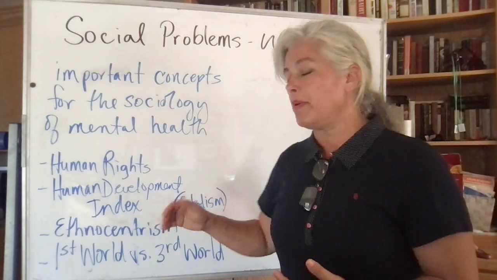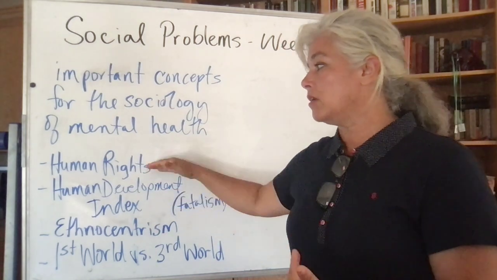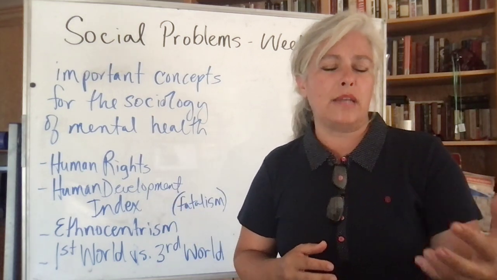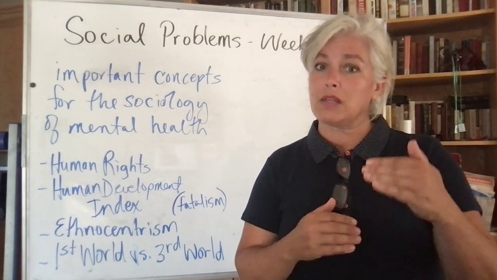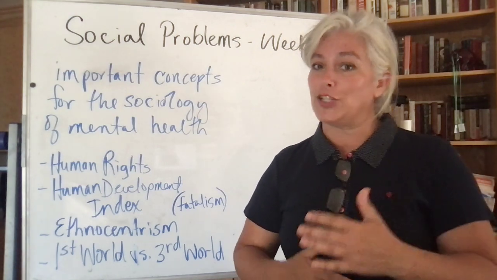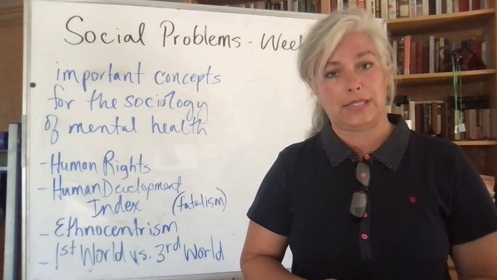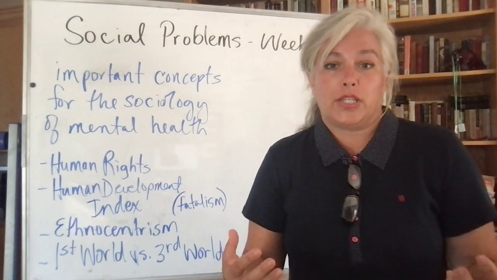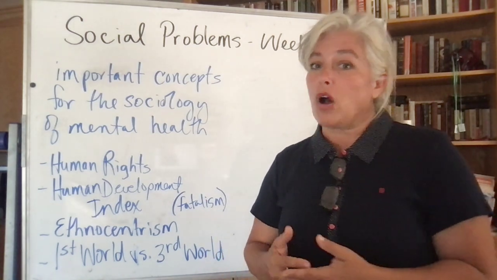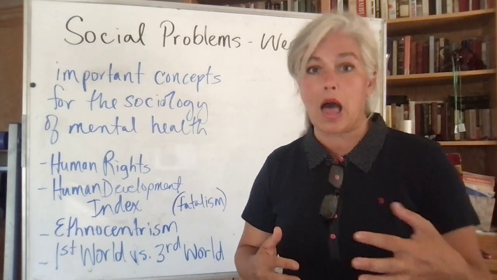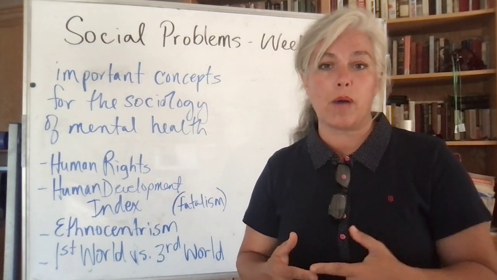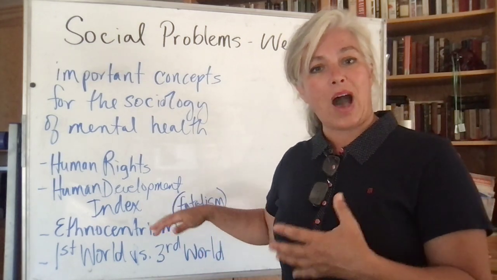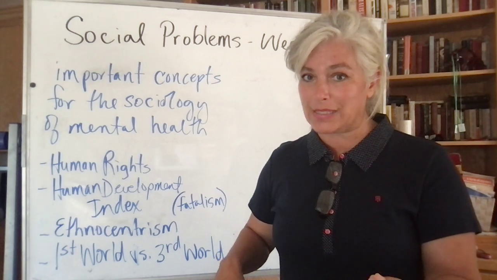One of the things you can look up in the Human Development Index, and maybe even relate it to your investigation of human rights, is, for instance, what nation on earth has the shortest life expectancy compared to what nation has the longest life expectancy. And you can look at some statistics that have to do with health and wellness initiatives in those nations. You could also look, for instance, at birth rate or live births, number of live births in the population from one country to the next, and learn about how society differs from place to place.